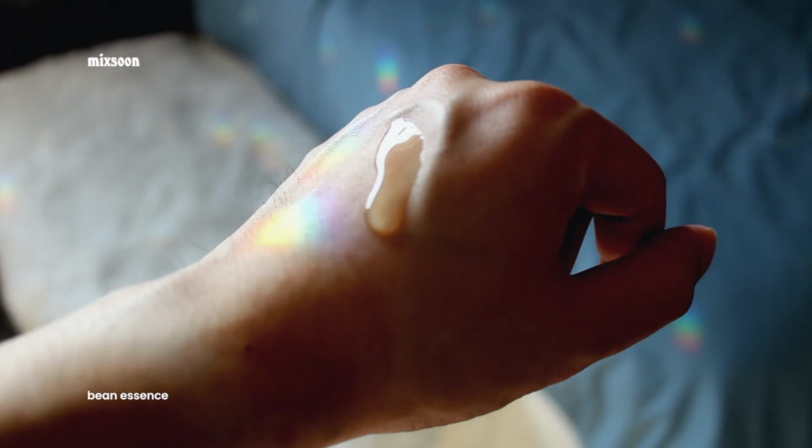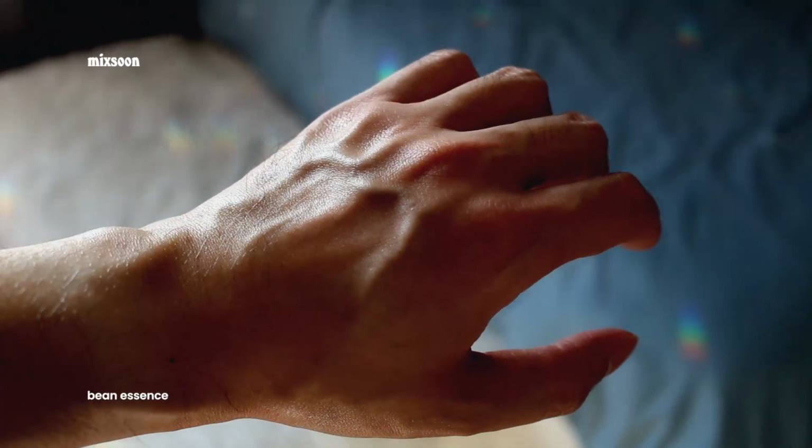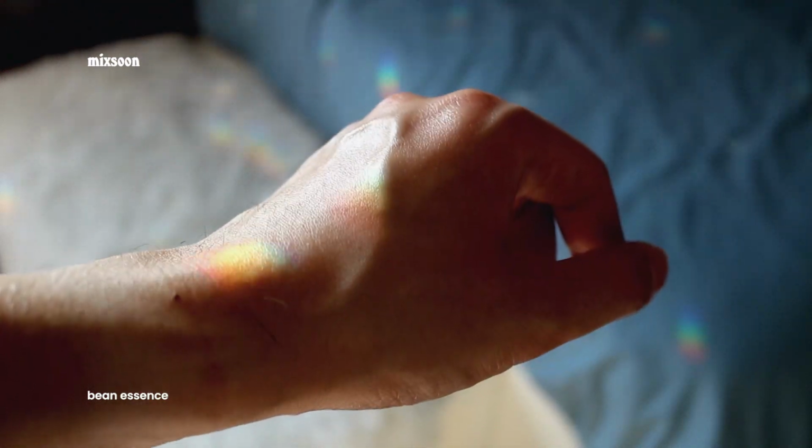Wow! Do you guys see this? It's so sticky. Oh my god. Wow, this is so fun. I don't think I've ever used any skincare products with beans in them. It's like snail mucin, but just with beans. Ooh, very light texture. From what I've heard, beans can stimulate collagen production, which is what we need on our skin to boost that collagen production.